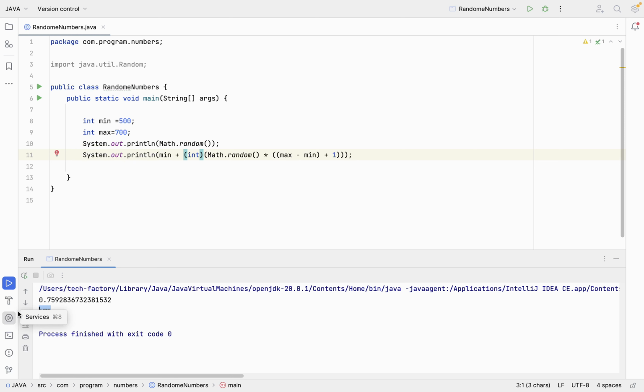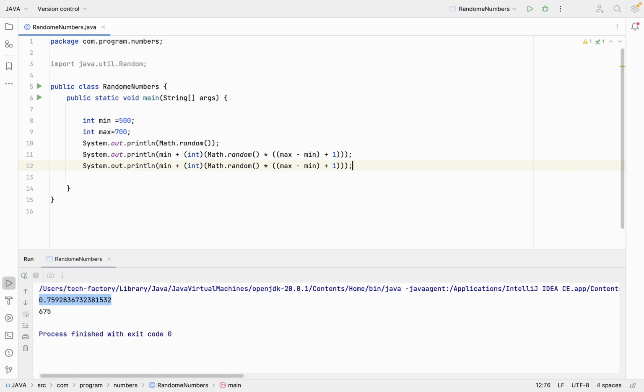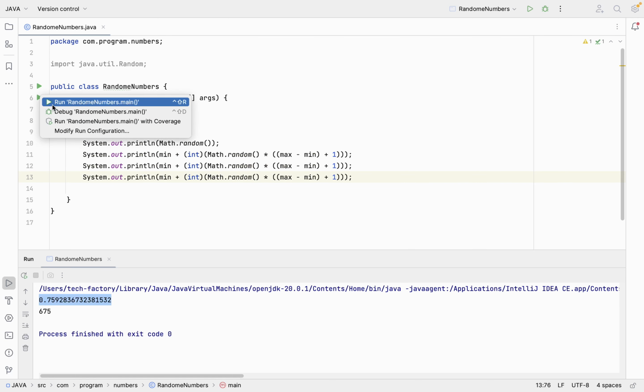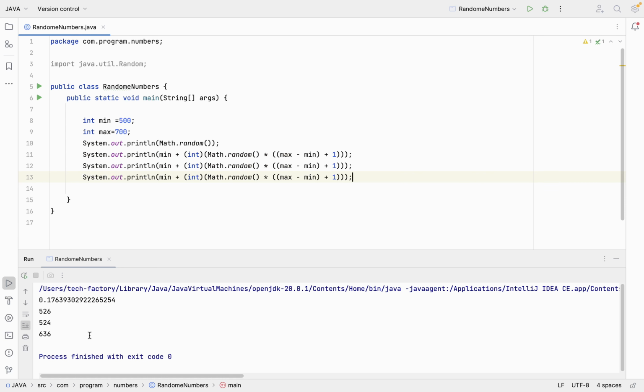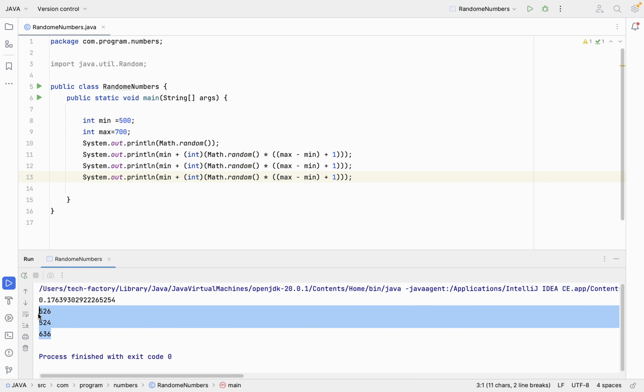The number that we are getting here is not in the double format like the first one. In case we want to generate more random numbers, we can simply copy paste this formula and run it, where we will get 3 random numbers which are int, that you can see in the console. This is a very easy way to do it.